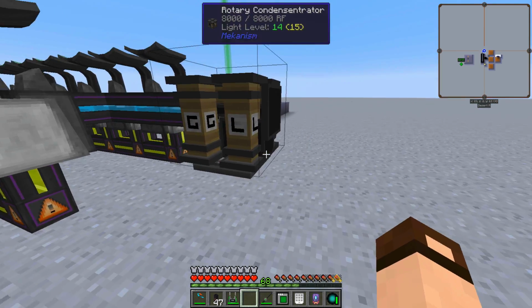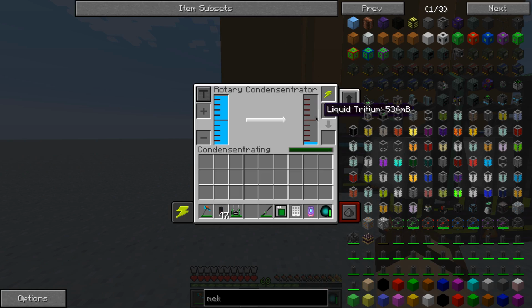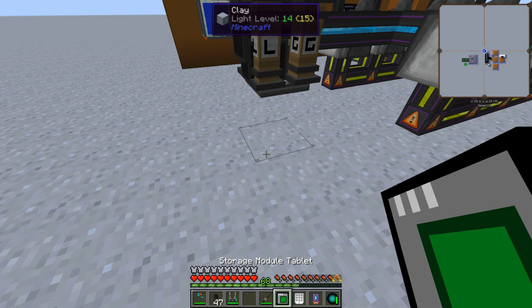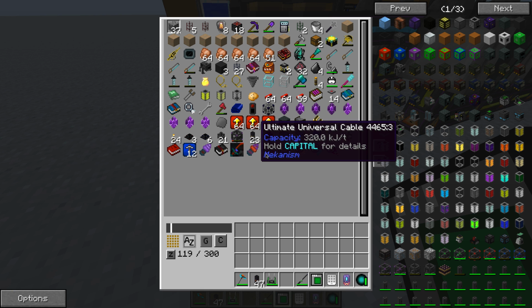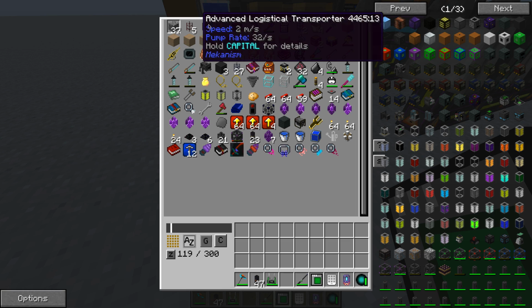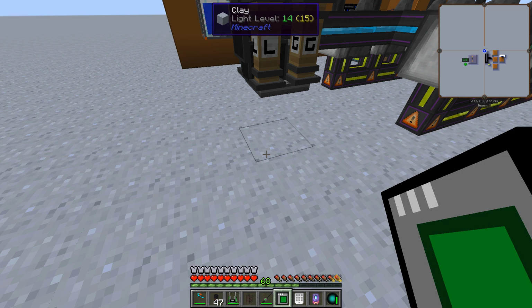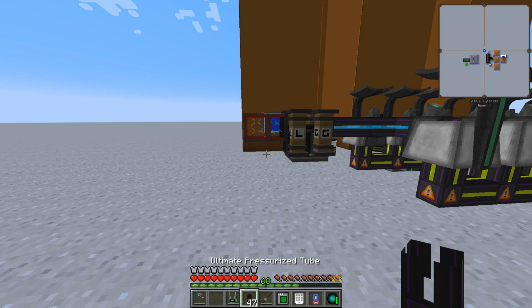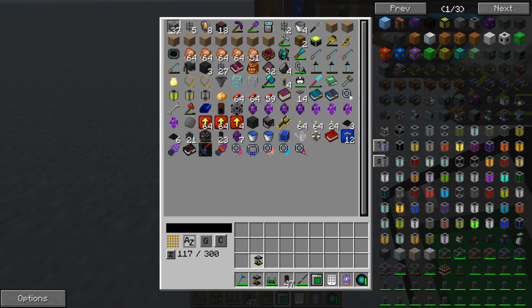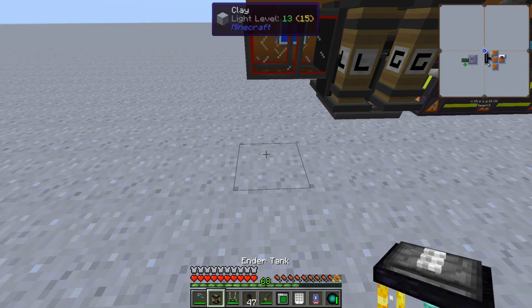Fill that hole back in. Alright, now that should be turning it into liquid tritium. It's probably going to need some power speed upgrades as well. Now I want a liquid. Which is my liquid? This one. Like that. And my ender tank. Ender tank. There it is. 2 of them. I just want the one right now. And that goes here.